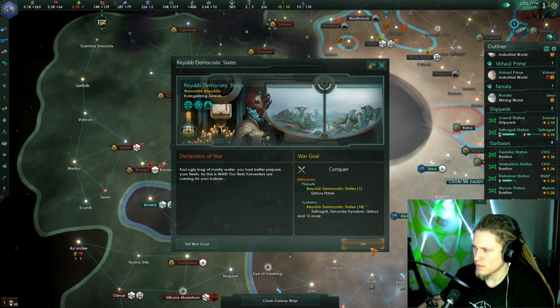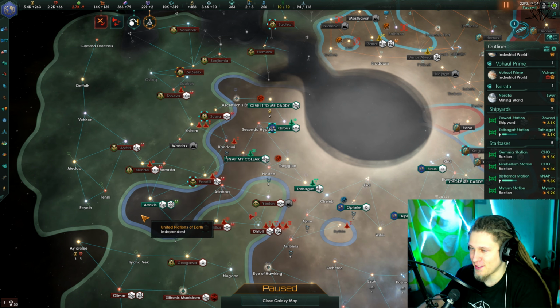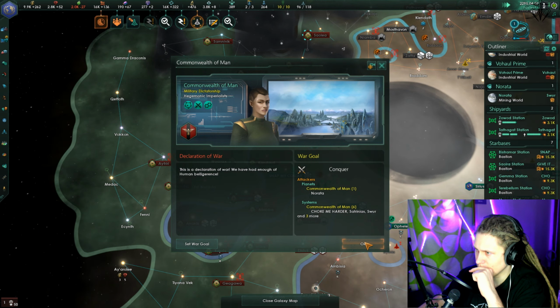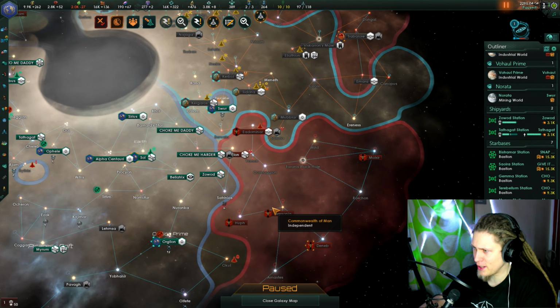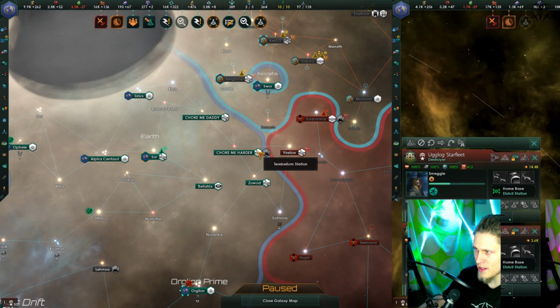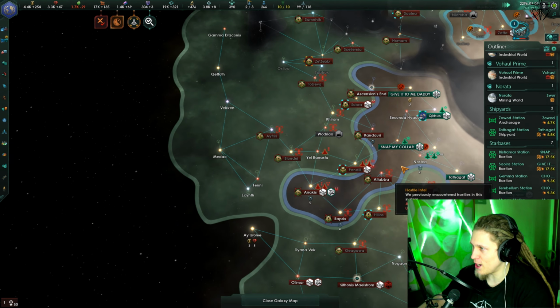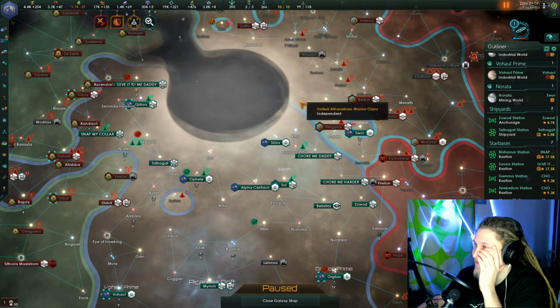We will defend. And there goes the war, of course. What a surprise, shall we say? Oh boy, here we go. We will defend to the last. What the fuck do you want? We have detected hostiles. Commonwealth of Man, you goddamn idiots. We have detected hostiles. Oh, god damn it, how many more idiots are... Oh, shit. Oh, this is bad.